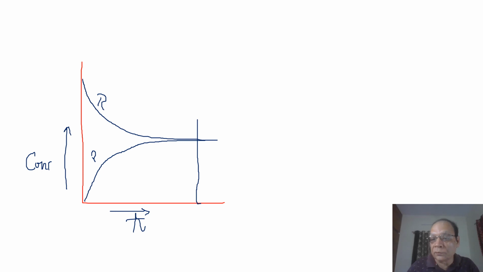As reactants undergo change forming products, their concentration decreases. At the same time, the concentration of products starts rising. And at a point, the rate of reaction and the product is given by this line perpendicular to the x-axis here. So this is the time when the reaction has reached equilibrium. So this is the equilibrium point.